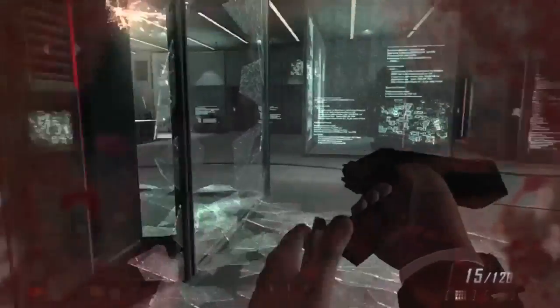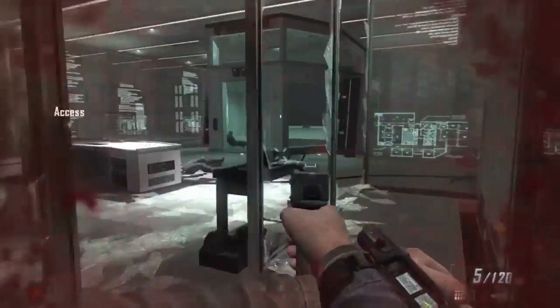And you're going to head over to the right side of the room. On the right side of the room, there will be a desk containing your first piece of intel for the mission Karma.